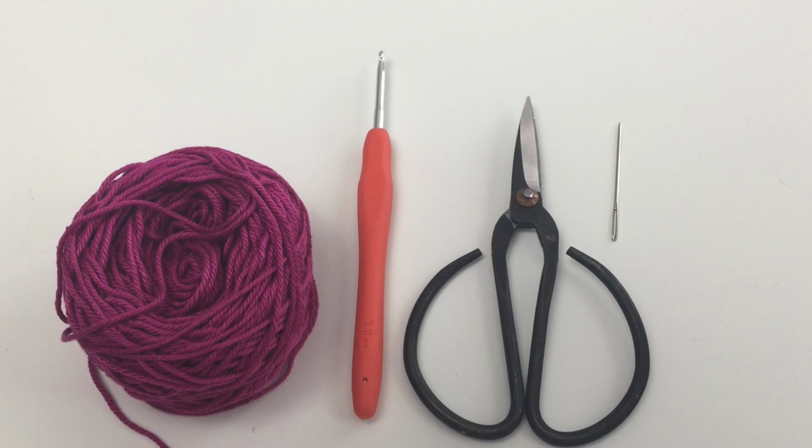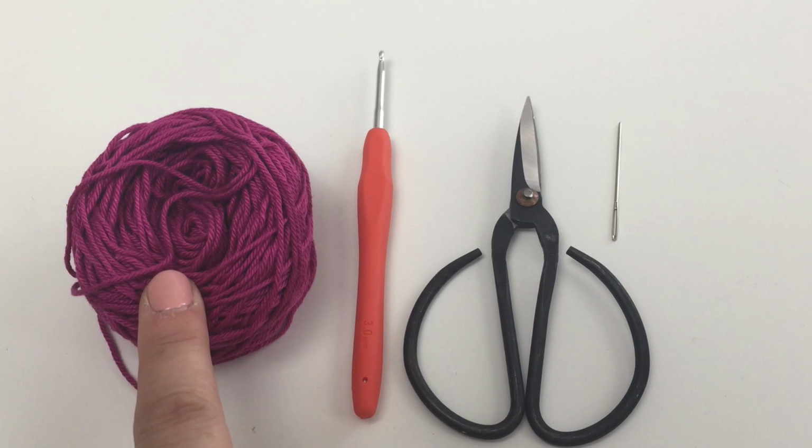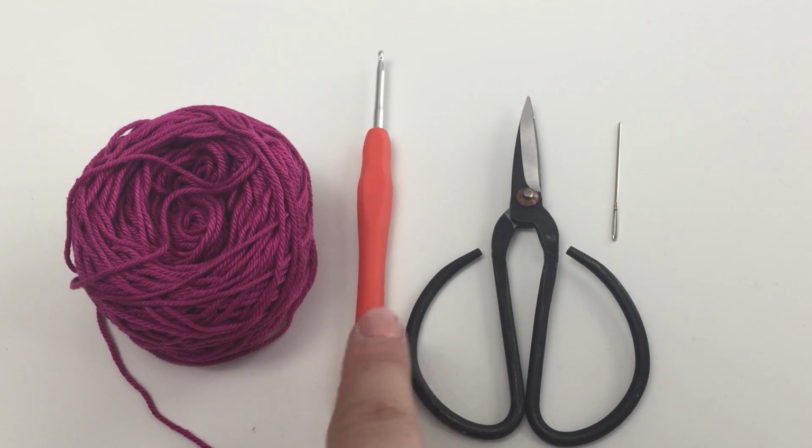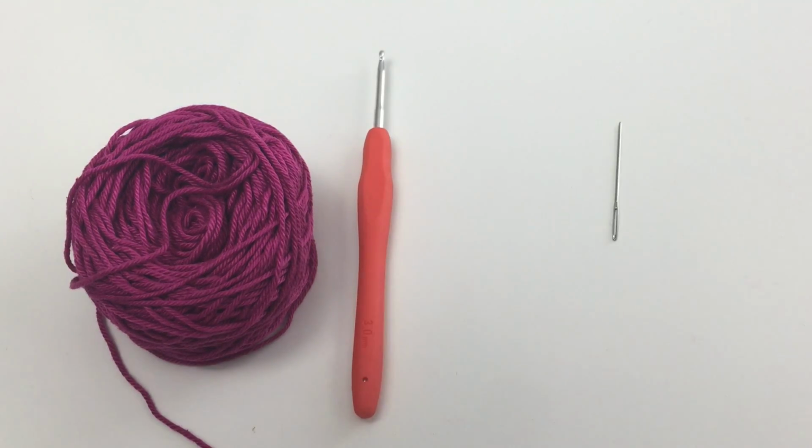We're going to start, strangely enough, at round 1. So this is what you're going to need. You're going to need your colour A, which is, I think, called Purple Bordeaux. We're going to need the crochet hook, pair of scissors and bodkin or darning needle. So we just move those out of the way for now.